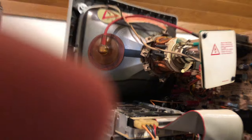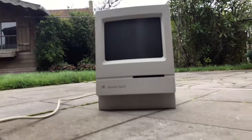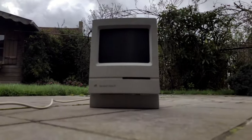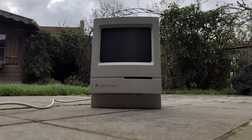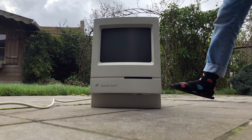I tested the machine out while it was still opened in case there would be more problems. So it hasn't blown up yet, which is remarkable. Let's go. Oh yeah, let's go.